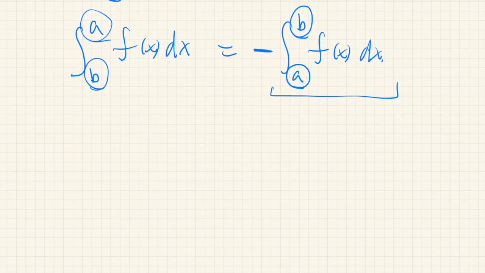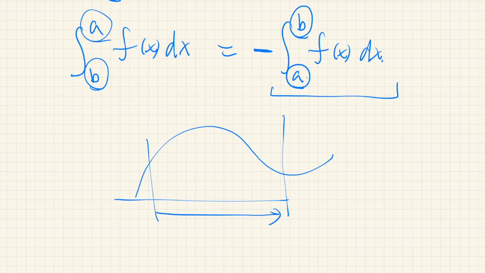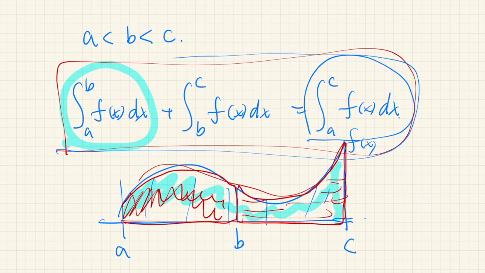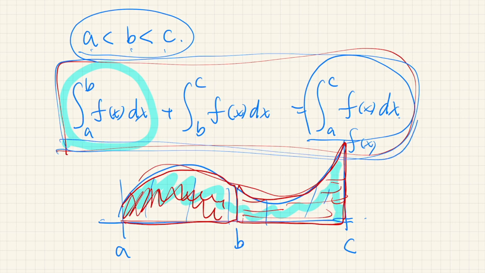Instead of integrating from here to here, we integrate from here to here, but we negate the sign by putting this negative sign. And if we adopt this convention, then this equality holds irrespective of the order of these three numbers a, b, c. Whichever is bigger or smaller, we still have the same equality. Whenever we have the lower number greater than the upper number, we can just swap and negate the integral, and we still get the same result.